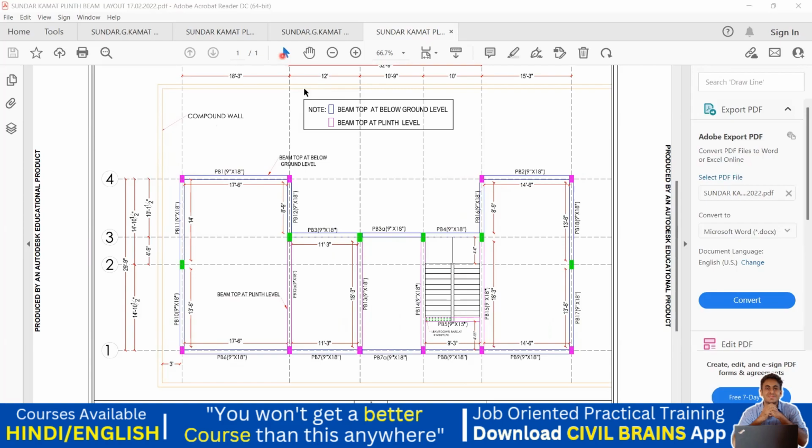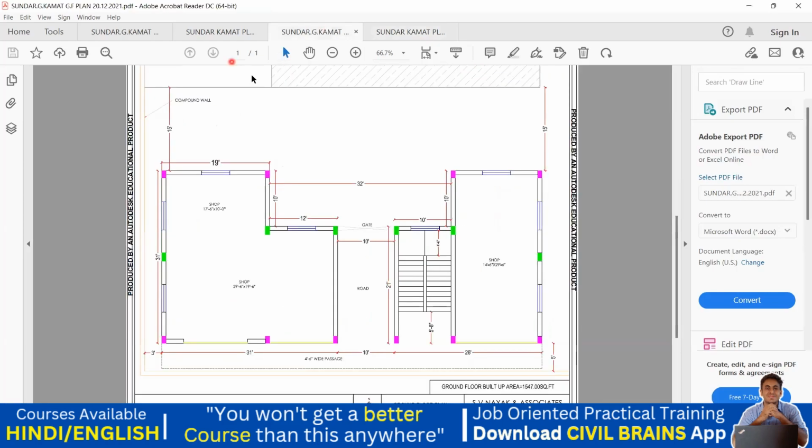Okay, we missed this one beam. I should have done one beam here. No issues, and we are learning. Actually, this is a place where your staircase starts, right? So always remember, wherever your staircase starts, you have to give one beam there, so that you can take the double bar from here. Okay, we'll see what is double bar. Just try to understand.